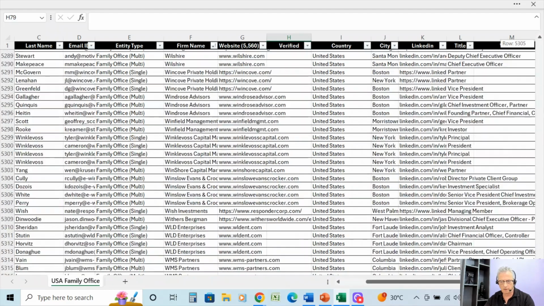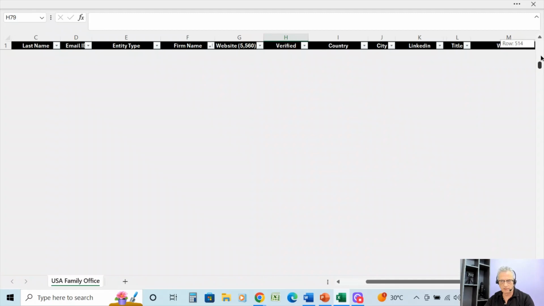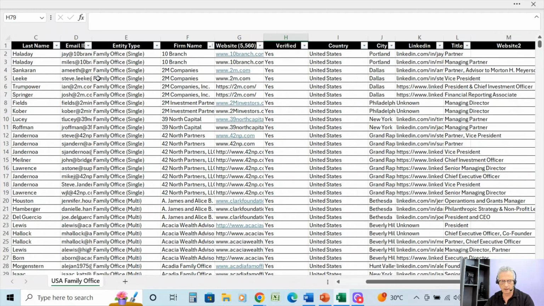Now the issue with getting a database like this is that many times you just can't bulk check a website, because the website may be good but it may not be a family office. So in this case, you're going to see that they're either family office single or family office multi.